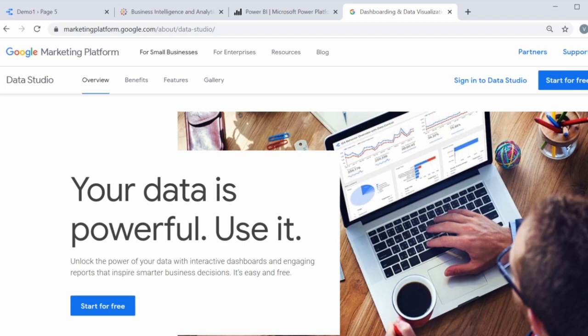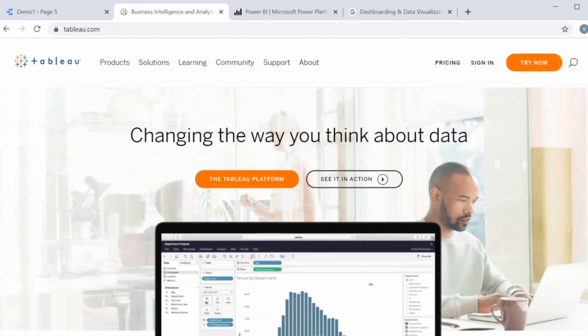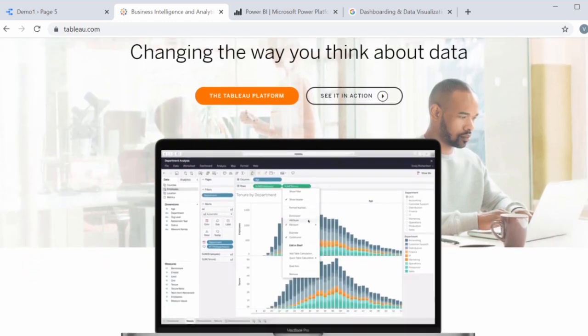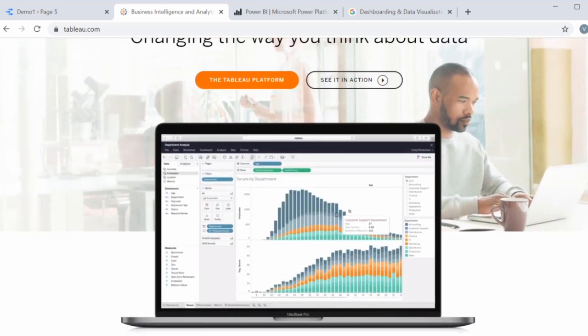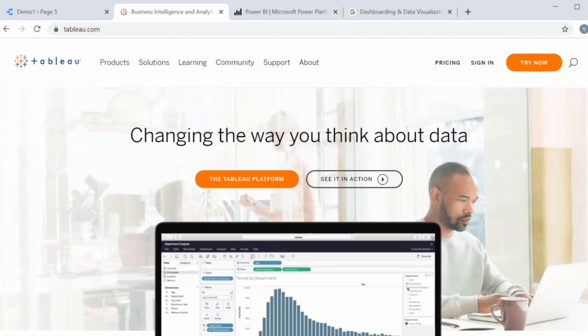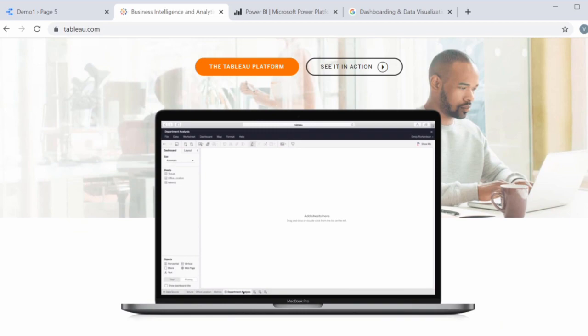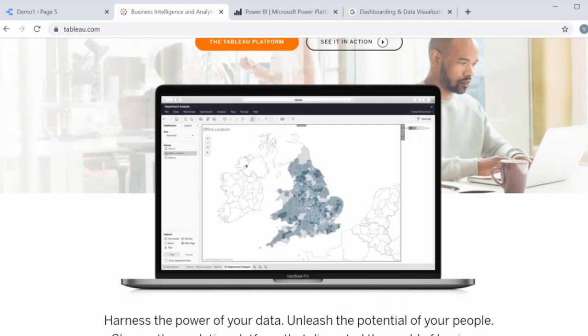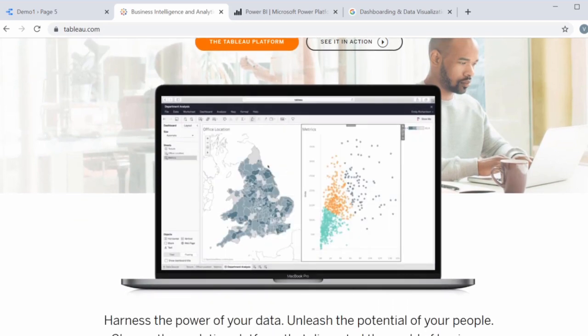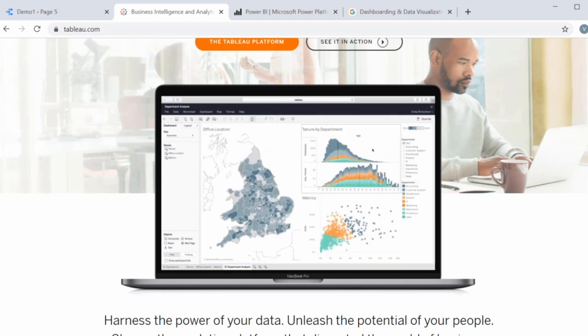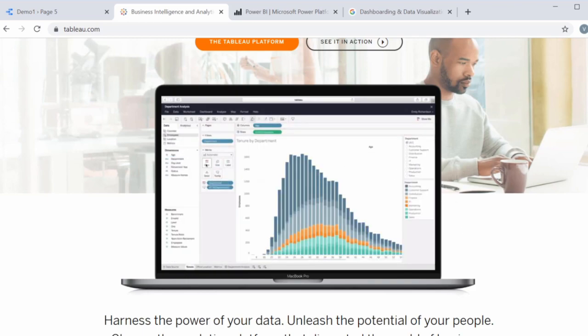But before we delve into Google Data Studio, I want to give you a quick tour of what Tableau and Power BI offer and why I'm teaching Google Data Studio in this course and not one of these other very popular business intelligence tools. So starting with Tableau, Tableau is actually one of the first tools I used for intelligence, and it's actually a very cool tool. However, part of the problem with Tableau is that it has so many features and so many intricate behaviors that it sometimes can be a bit overwhelming for a beginner, and it does require some extensive courses.